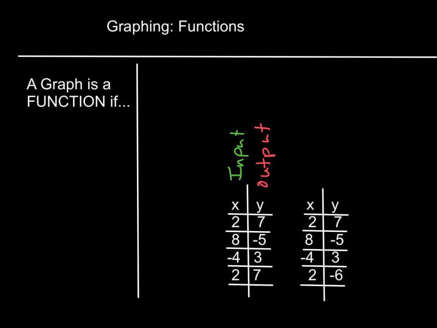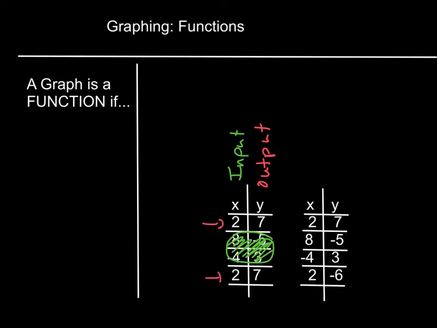So when I look at this data right here, if I were to take these and plot them on a graph, on an X and Y axis, and plot my points everywhere they go, the only ones I care about are the ones that have repeated inputs. So I see that I do have repeated inputs. The repeated inputs are my 2 here and here. So these 2 right here, I don't care about, so I'm going to go ahead and circle those. These don't matter because they're unique inputs, which means their information does not help me at all. I'm going to scratch them out. The only ones that I care about are the ones that have repeated inputs.